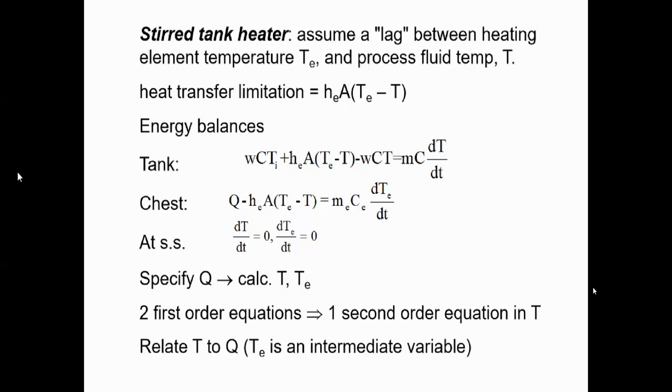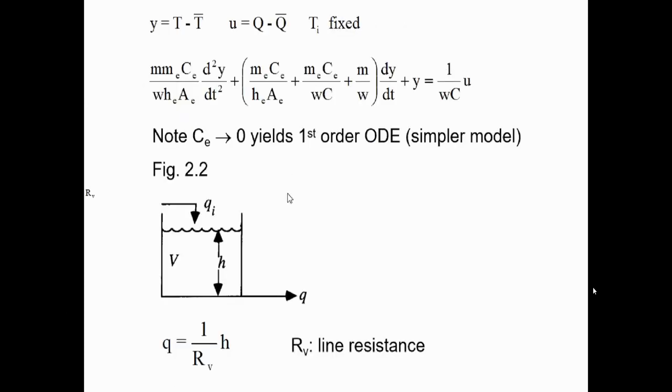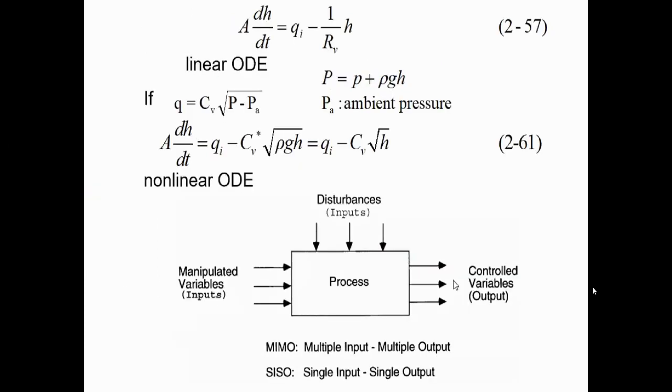Because when you heat something, the whole liquid body or the fluid body will not reach that particular temperature instantly, but it takes some time for it to reach that body temperature. So it's a function of Q, i, h, etc. In this case, they are also probably including the disturbances to input, for example, in the process. So it's a manipulated variable to input and the controlled variable to output, such as the disturbances. So more for multiple input, multiple output, or single input, single output.